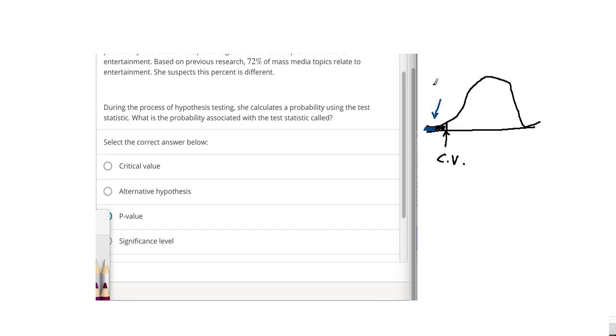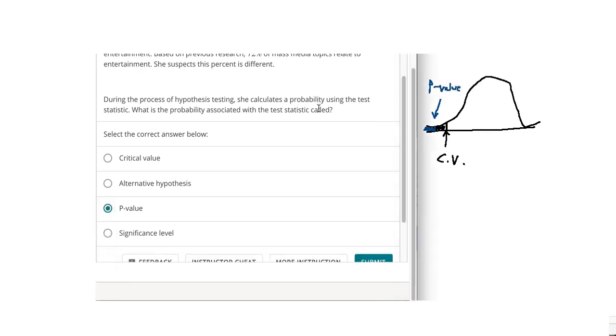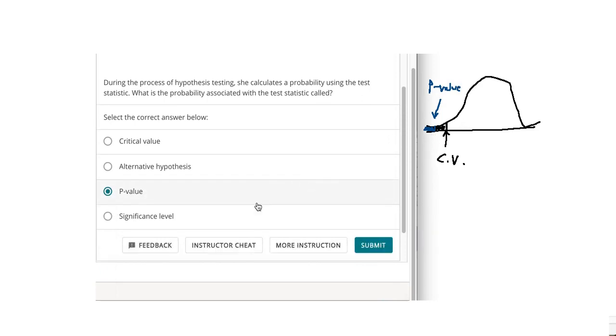So this remaining region after the test statistic is the p-value. The p-value is the probability that you get this test statistic given that the null hypothesis is true. So we assume that there is no effect. What's the probability that we actually get this type of test statistic, assuming that nothing's really different? That's kind of convoluted, but basically the idea is that the test statistic helps you calculate the probability for a p-value.